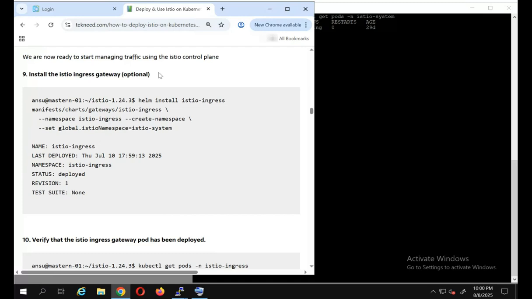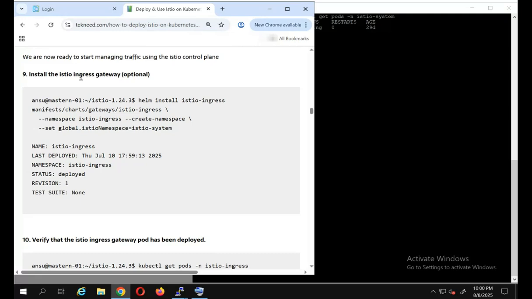I also talked about the Istio Ingress Gateway, which is a way of exposing applications to the internet or to the external world. If you don't want to use Nginx Ingress, you can also use the Istio Ingress Gateway.